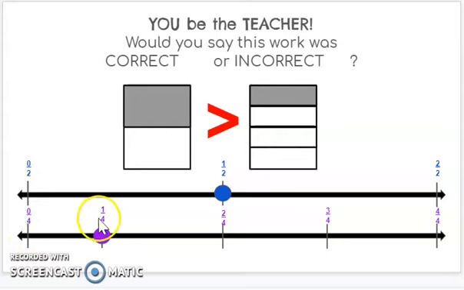They started at 0/4, 1/4, 2/4, 3/4, 4/4. We could also say 1 whole. And then they traveled 1/4 of the way and plotted their point. Now look at the distance from 0 to 1/4 and the distance from 0 to 1/2. Then look at the amount of space that's being taken up or shaded in on 1/2 or 1/4. This time is 1/2 greater than or larger than 1/4.